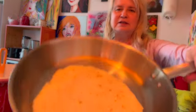One more on the other side. Looks nice. Look at that. A little bit brown. This is the first time I try with mayonnaise. Another try with mayonnaise, vegan mayonnaise. We'll see how tasty it is. I have no idea. But you know, you shouldn't be afraid to try anything.